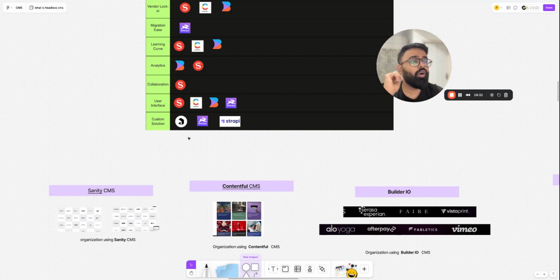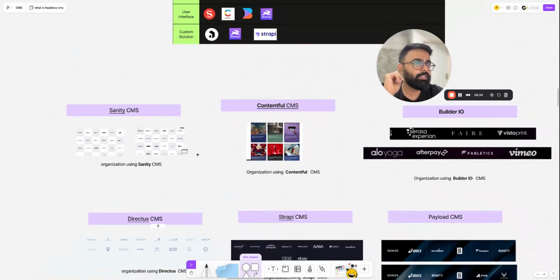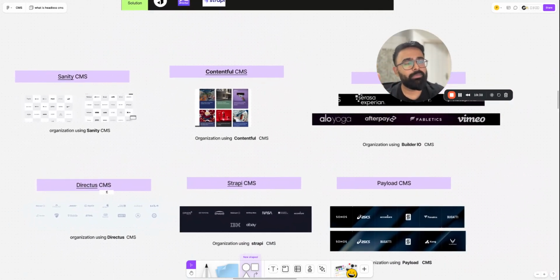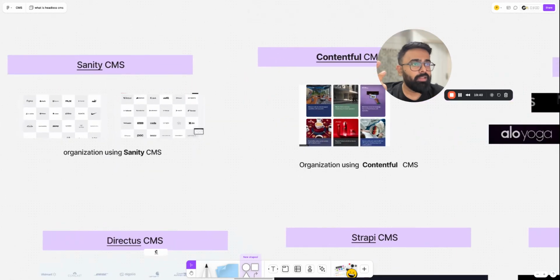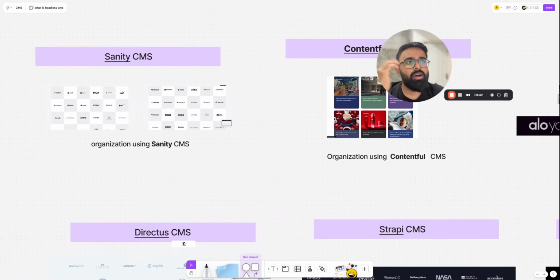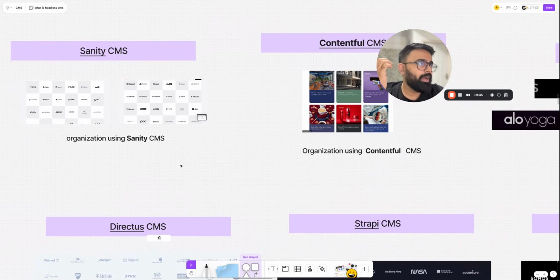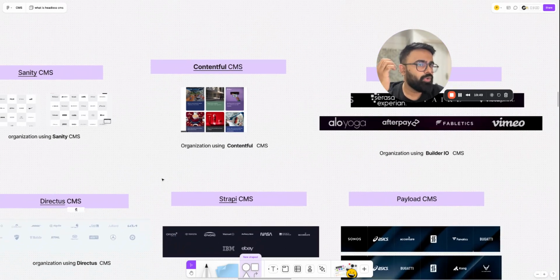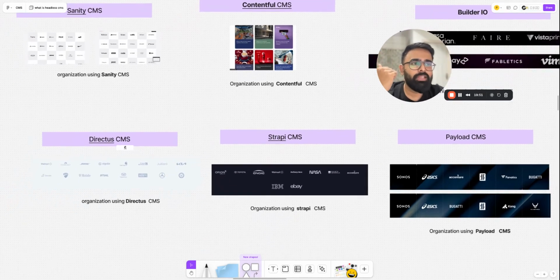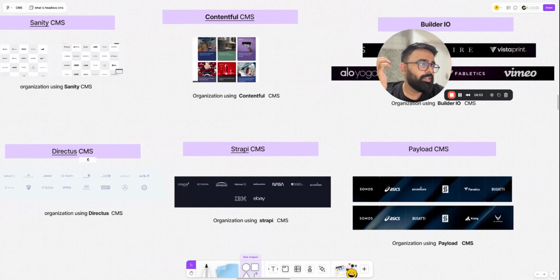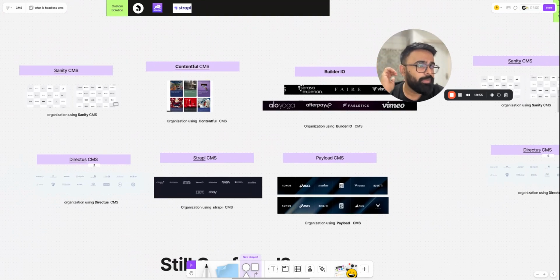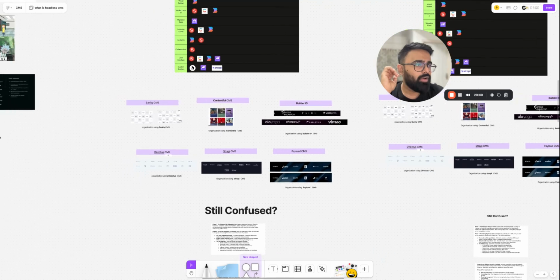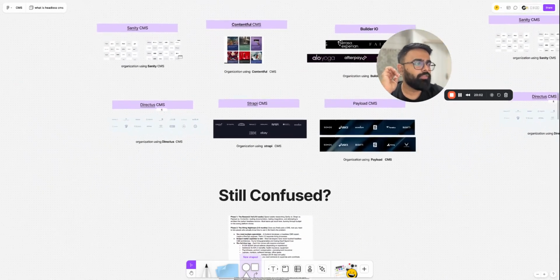Obviously, a lot of companies are using headless CMSs right now. All of these CMSs that I've already listed are used by large names like Nike, Maersk, Figma, a lot of them. Contentful is being used by a lot of big organizations. So is Directus, being used by Walmart, Bose, Kia. Strapi is being used by a lot of big companies like NASA, IBM. So there are a lot of companies that are using this at this point in time.